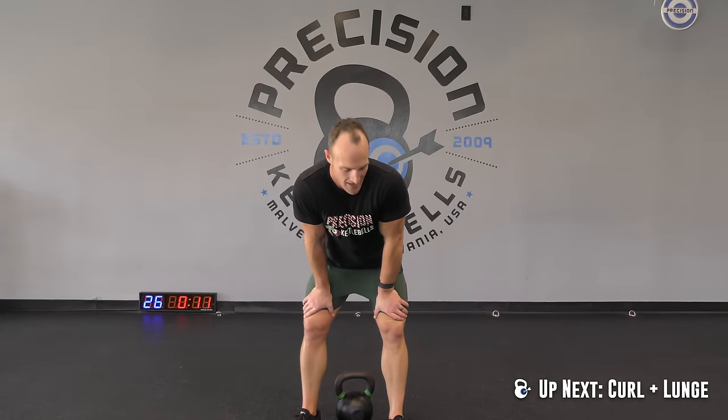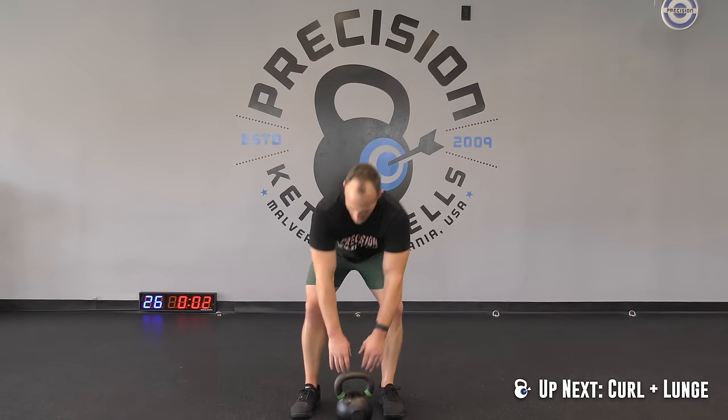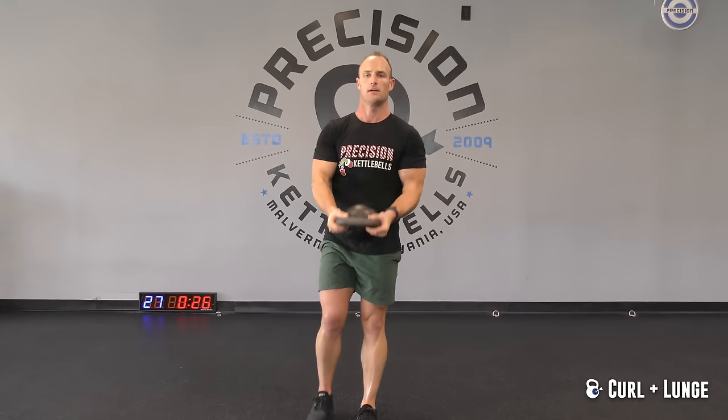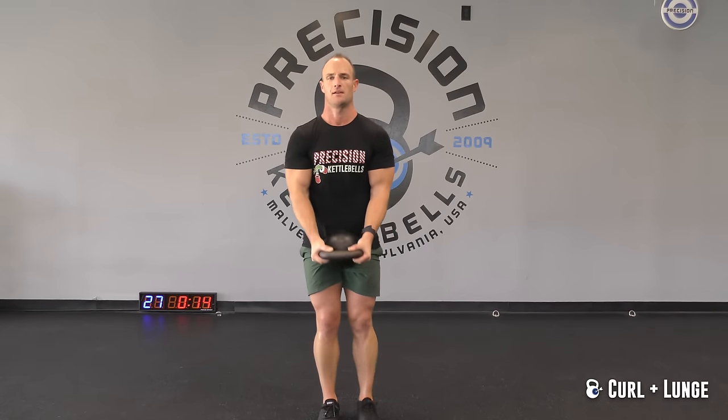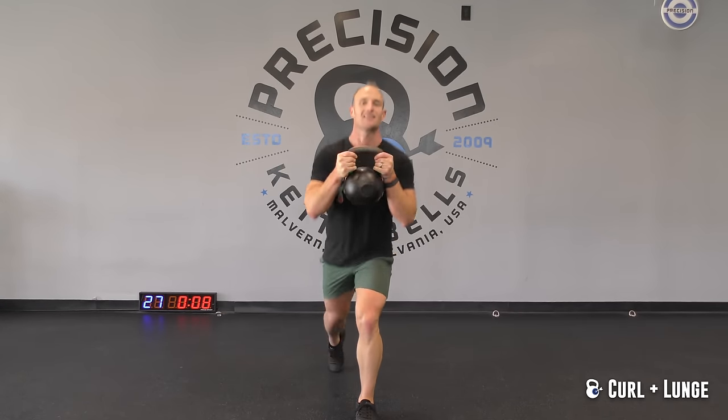Bicep curls and lunge one more time. Here we go. Let's do it. Hands are getting slippery. Three, two, rest. Last block here.